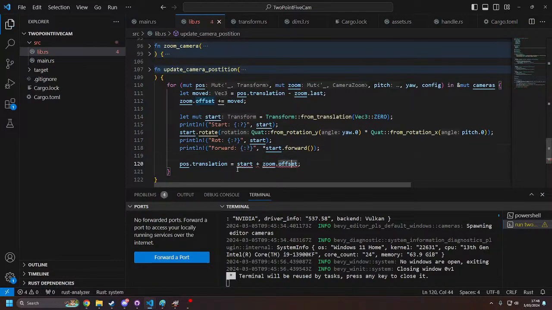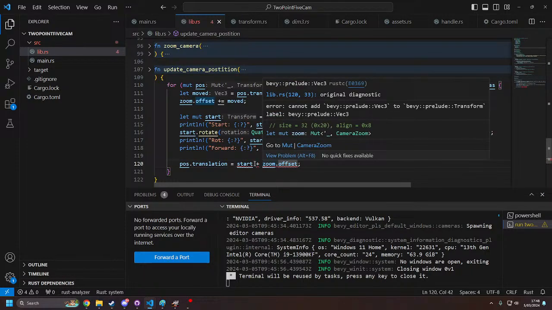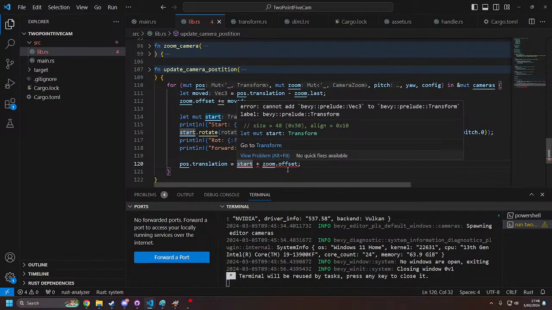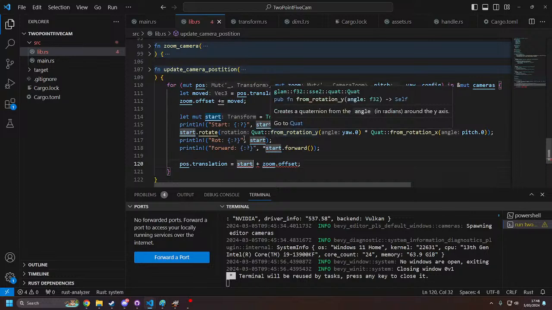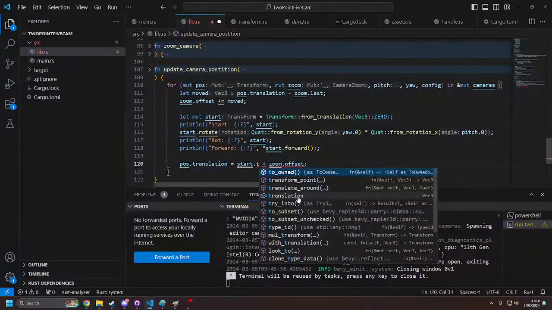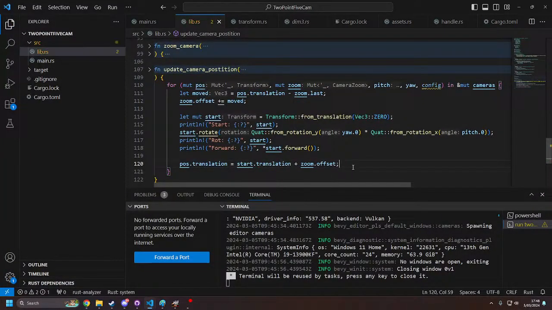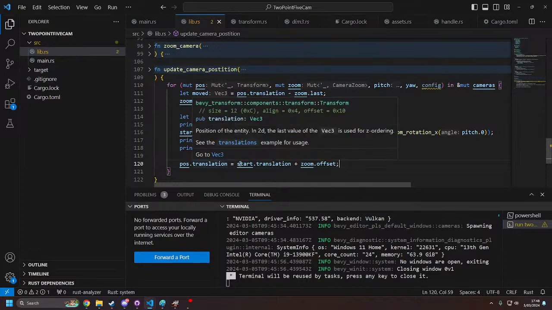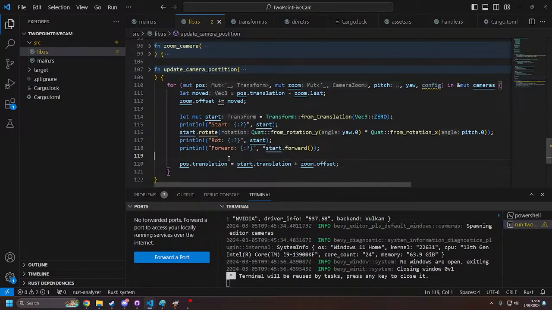Okay, and then your start, which is just a transform plus offset. Well, for one thing, how did I pull that off? Because your translation is equal to, oh, and your rotation.